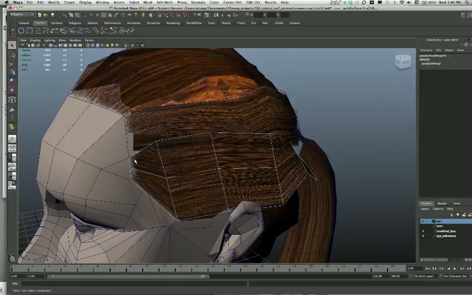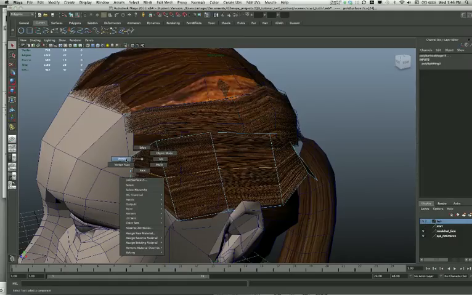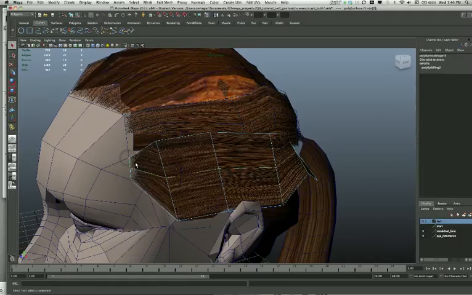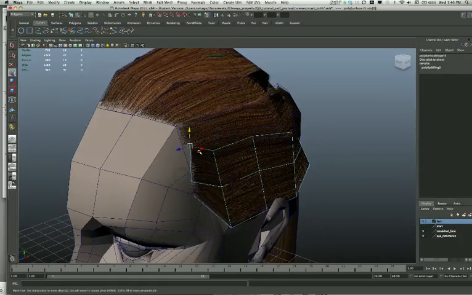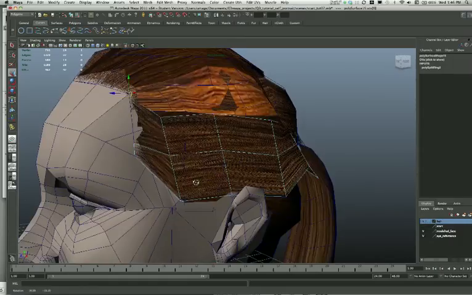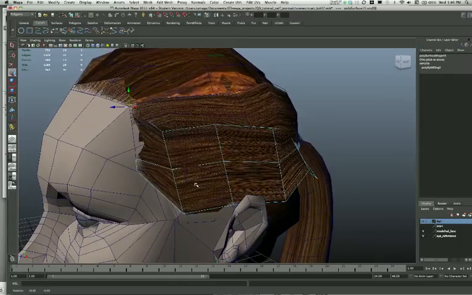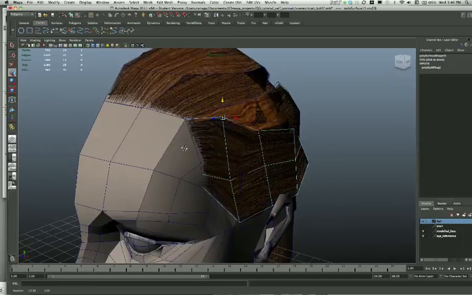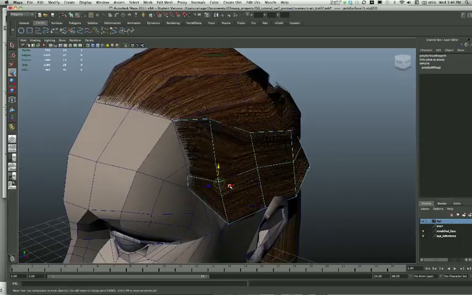So if I just simply go to vertex mode here, I can just move this one up. In actual fact, I can probably just snap it up to here. And let's pull some of these up. Let's just double up on the hair a bit on the side here and pull it out a little bit.